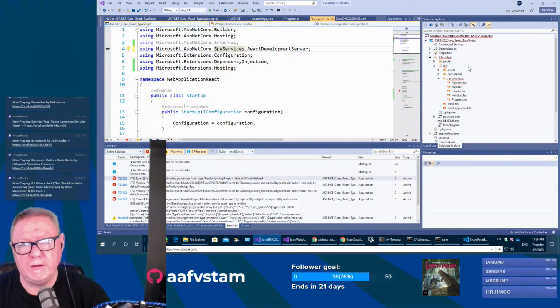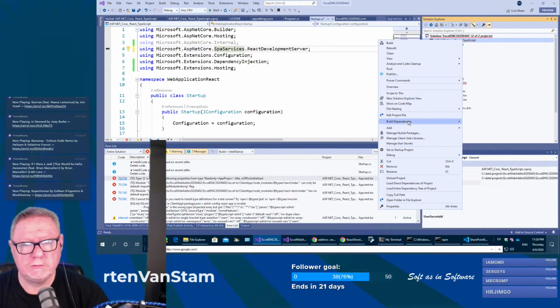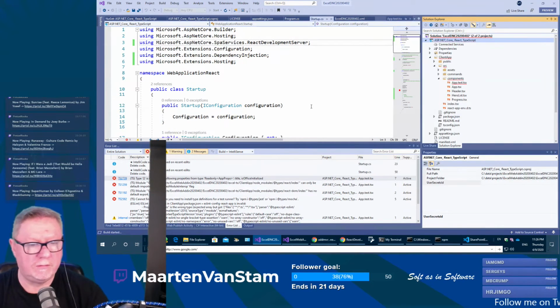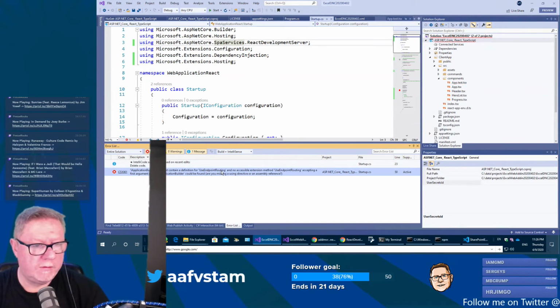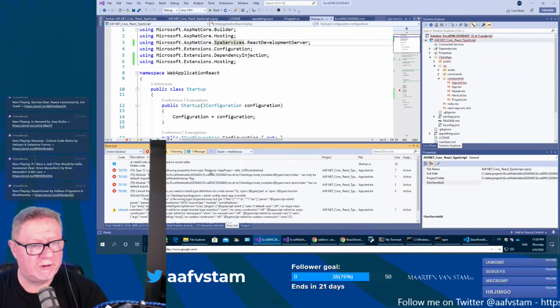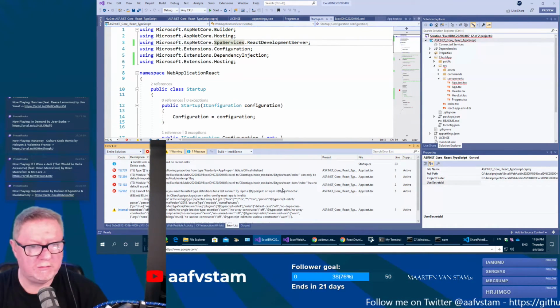Let's build it again. Build dependencies. No, just build. Oh, yeah. Type is missing for the following properties. Title is a visual module.